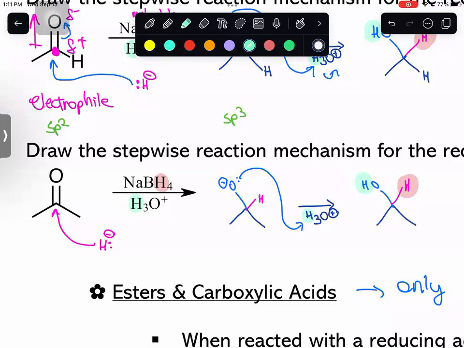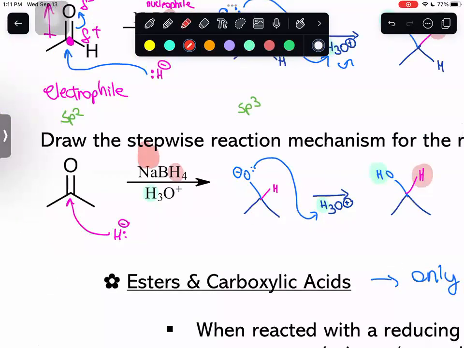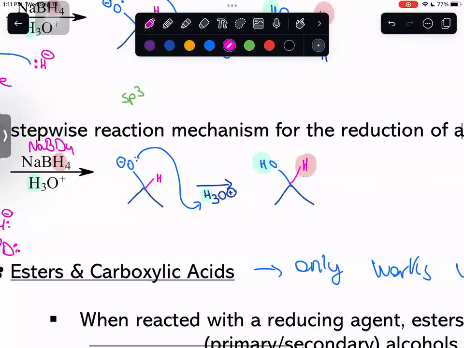So if he gives you an isotope, the only isotopes he's going to give you so far are just with hydrogens. The main structure of the reagent is going to look the same, and the only difference is that, for example, with NaBD4, it would be a deuterium with a negative charge doing the attack. And then at the very end, you would have your alcohol group, and you would have a deuterium right there instead of a hydrogen. That's it.